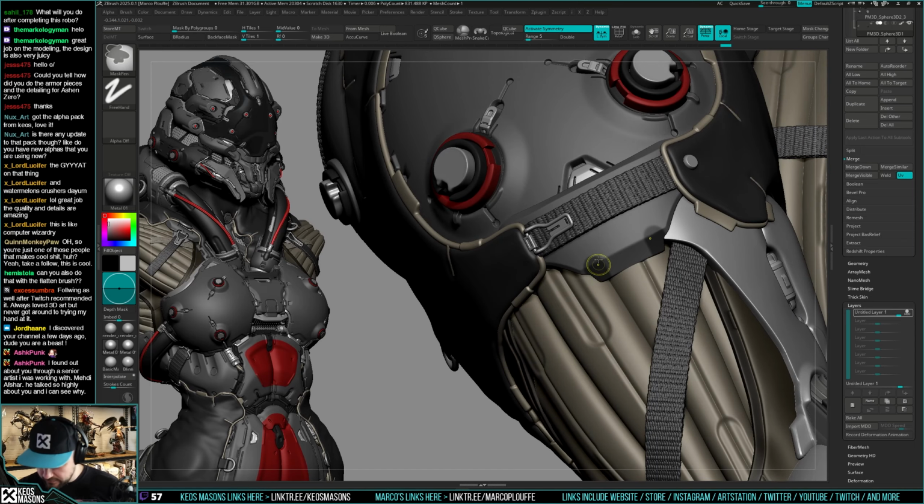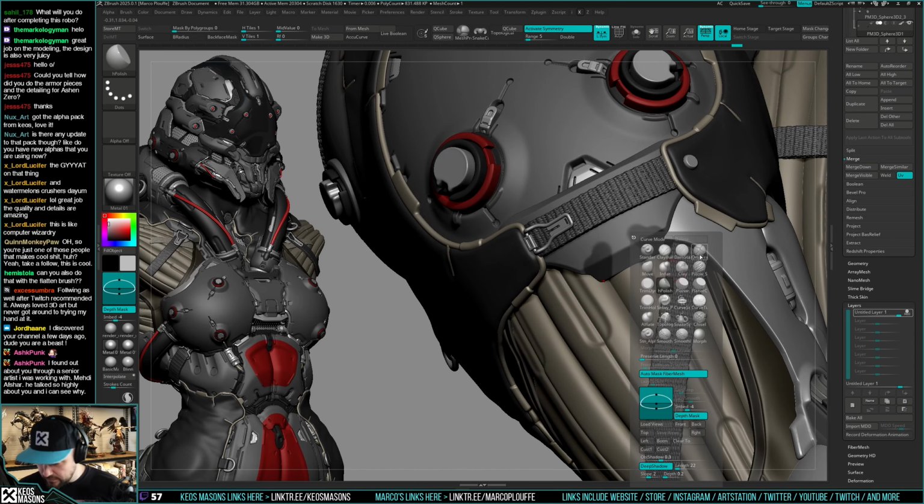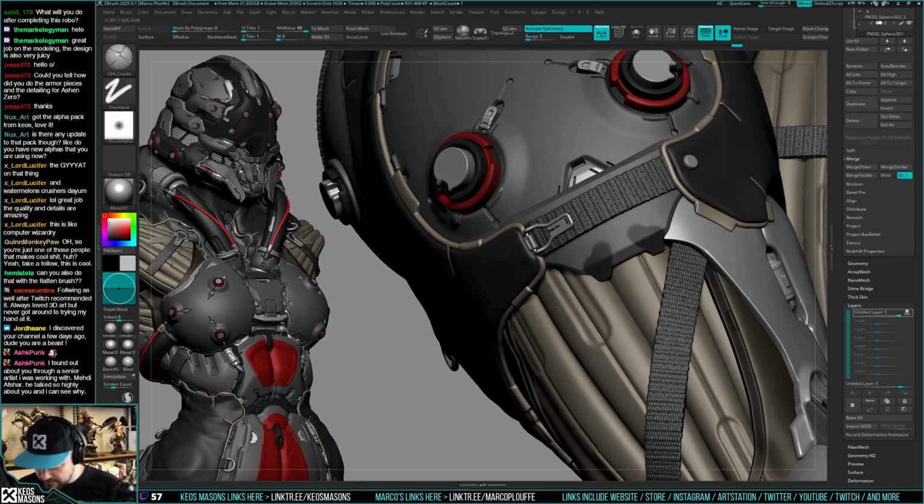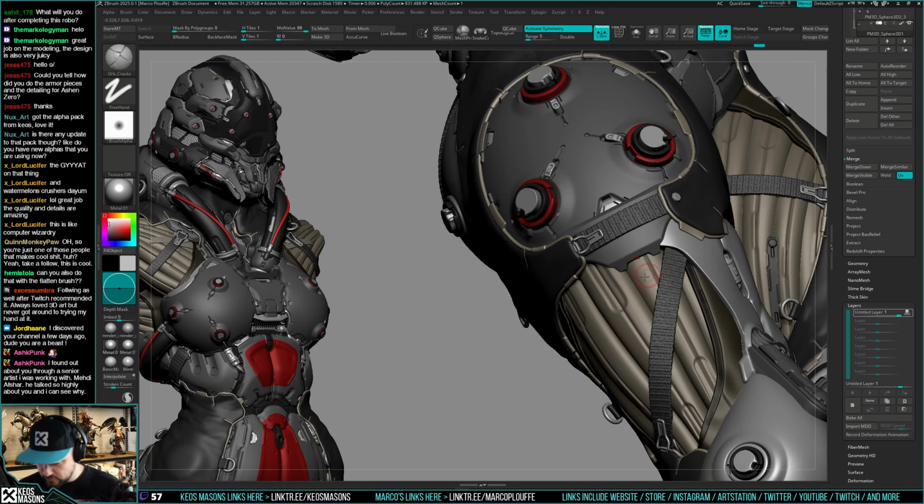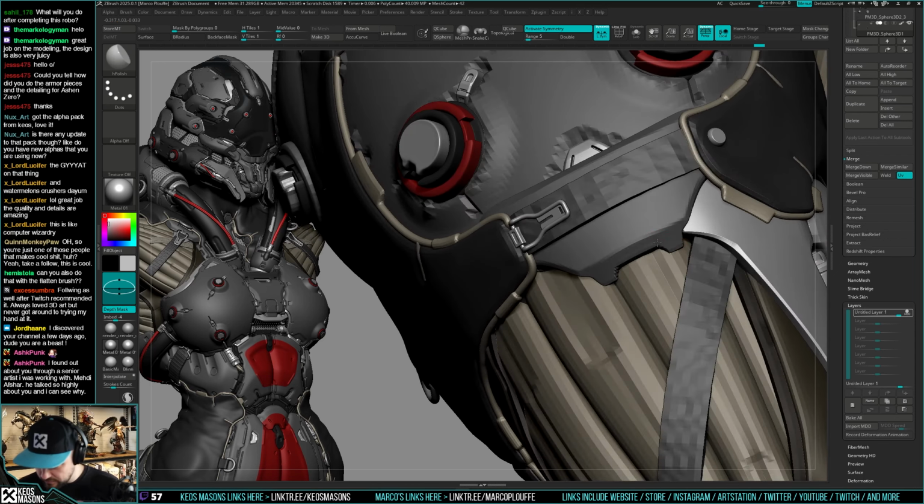Let's make another dent in there, mask the sides. Whoop. One fell swoop of edge polish, and we have our detail.